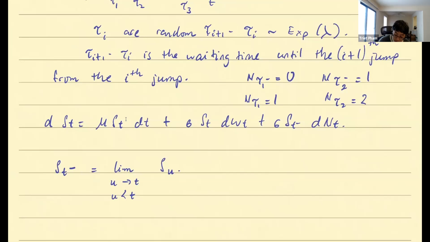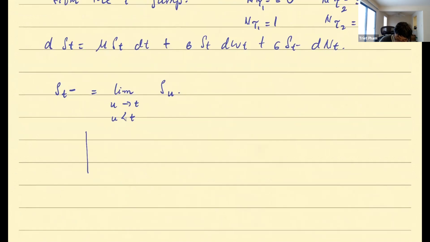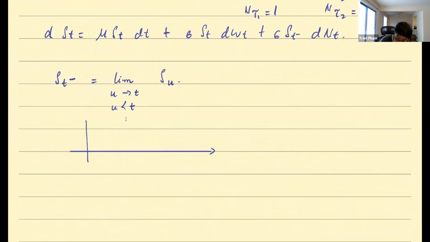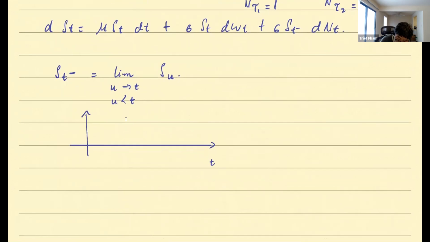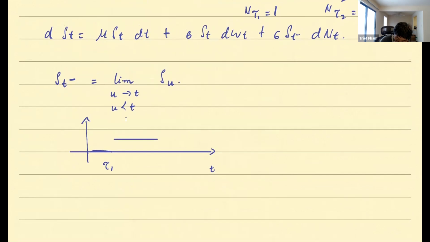Okay, so roughly speaking, what happens is this. When you construct a stock model like this, let's suppose this is the Poisson process. So this is tau 1, and let's say it takes so long to run, and then there's tau 2.